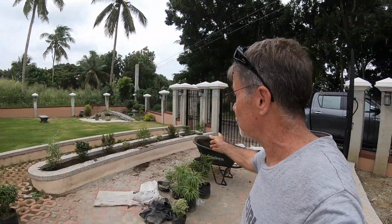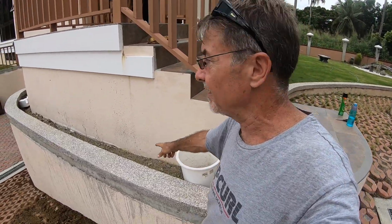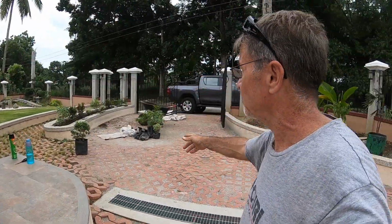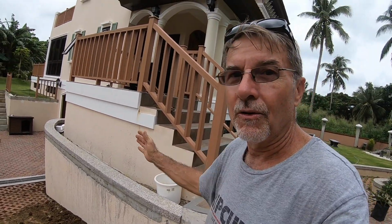So anyway, I need to get rid of this soil that's inside here. I still have these extra plants here. I need to work on the red palms, but what I want to do right now is mix that extra soil in with this soil right in this area. And those little plants that I just bought, I'm going to put a few of them right here on this side. I want to get some color next to the stairs going up to the front porch. Let me do that right now, and by the time I get one or two of them in, I think Sheila will be here.